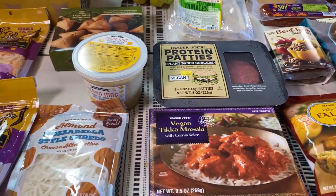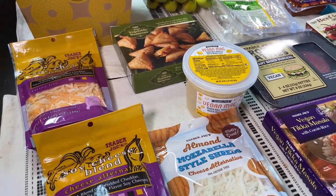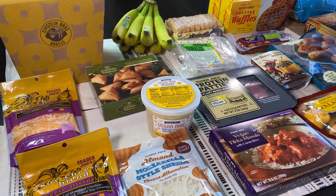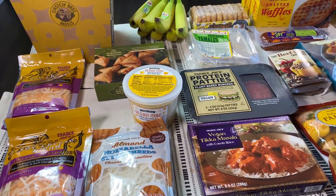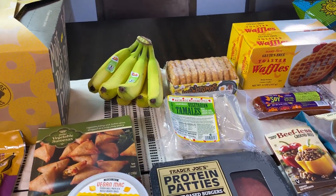I'll start here on the left side — these are items for my son. The other week both of my children had milestone birthdays, so I had gone to the grocery store twice to get balloons, cake, and food for their special birthday celebration. I wanted to not go to the grocery store for at least a week, and I was able to not go out for 10 days straight, so I was happy about that.